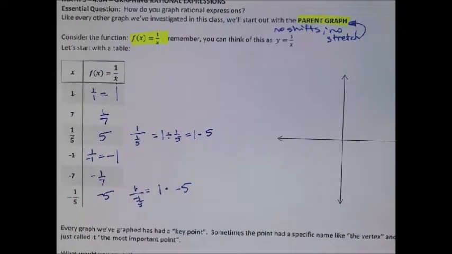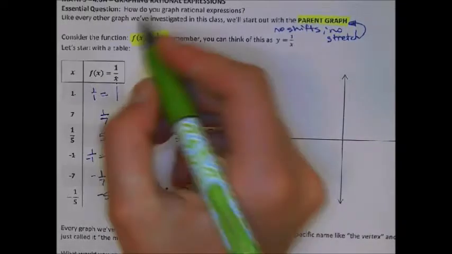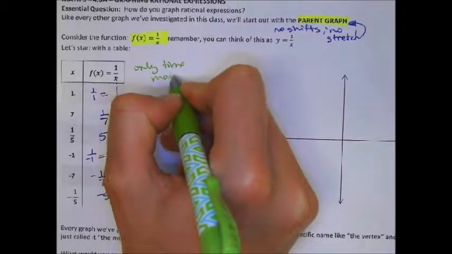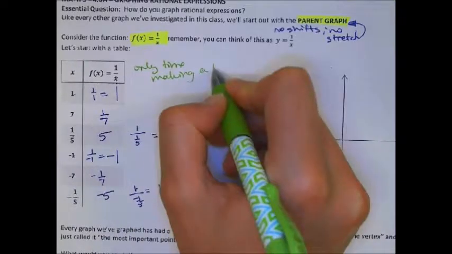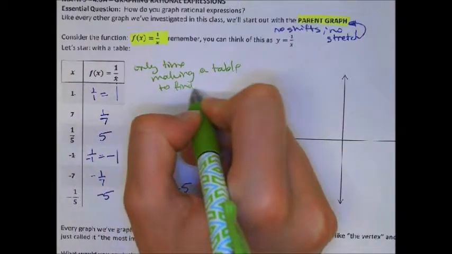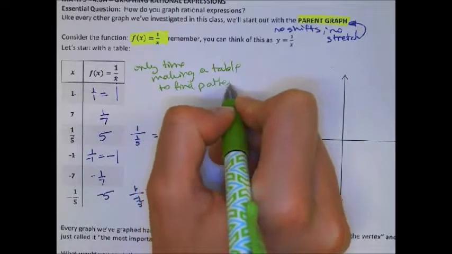This is the only time we're going to make a table. We're just making the table right now to figure out the pattern, okay? So make a note to yourself: only time making a table, and we're doing it to find patterns, so we don't have to make a table in the future.